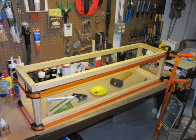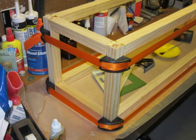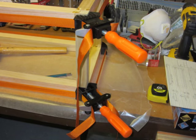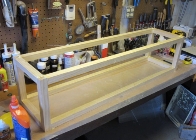And then finally, I put a set of band clamps around the overall frame and tension it up so that the joints are as tight together as they can be, and re-verify the angles once more, and then usually leave it overnight. Once the glue is set up firmly, then I take the band clamps off and inspect it.